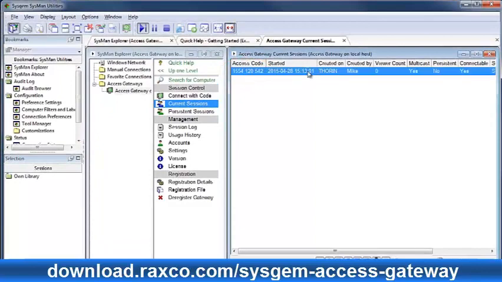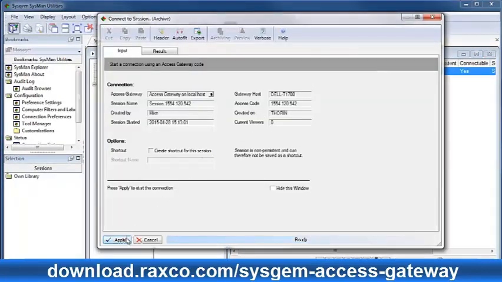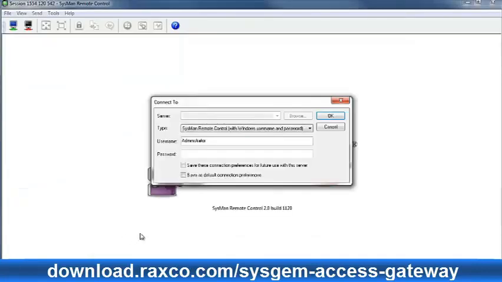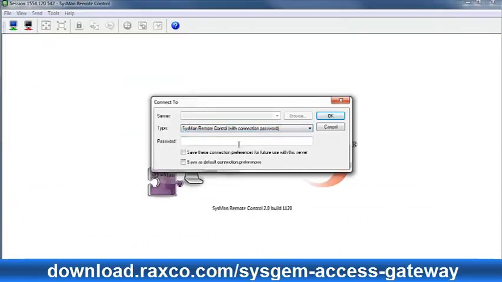A remote control window opens, prompting for credentials to access the red system. Normally, IT staff would have access permissions anyway, but in this demonstration we typed the password that was entered when we installed the remote connector software on the red system.